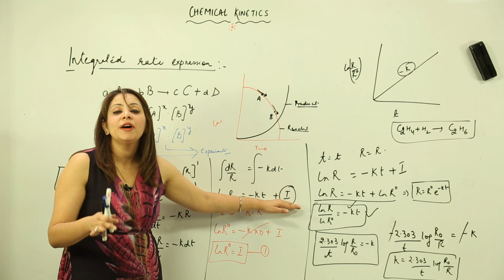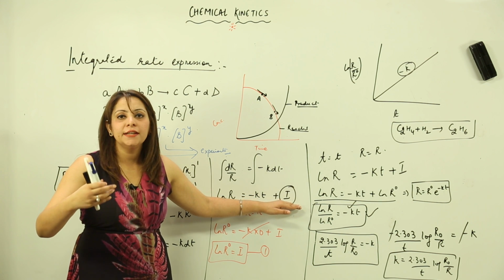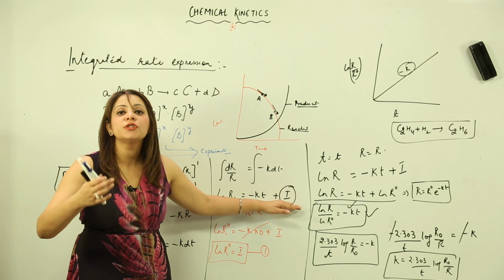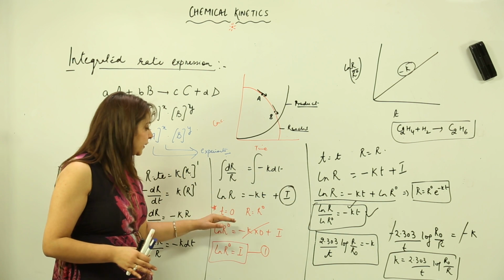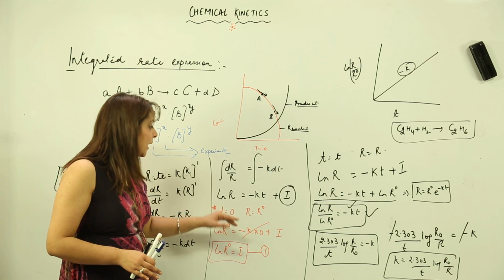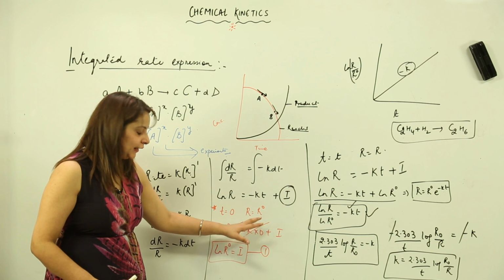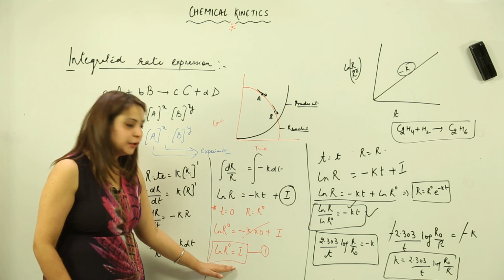Now we are going to find the value for the constant, as we know that at different temperature or time we get to see a different rate of reaction. So this is what I did. When time is equal to 0, rate is the initial rate, that is R naught, I substituted this value in this and got this. Multiplying and cancelling this, we got I is equal to ln R naught.